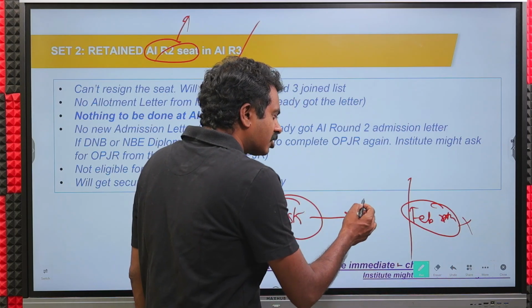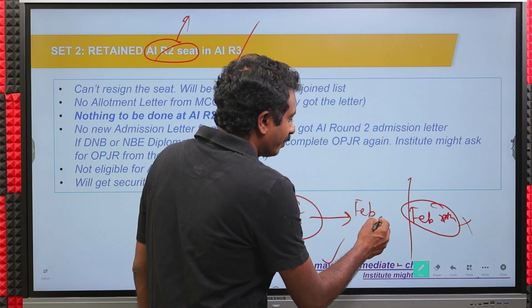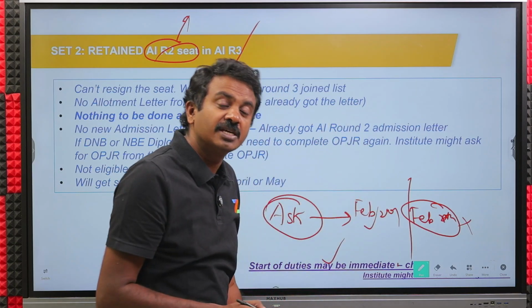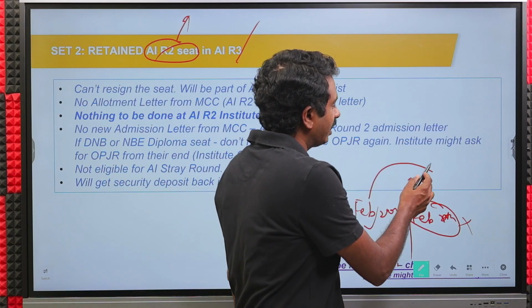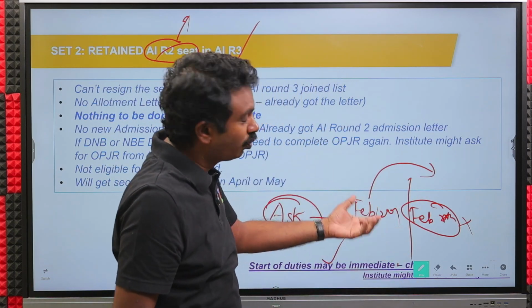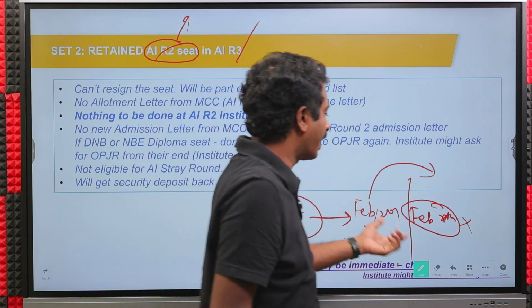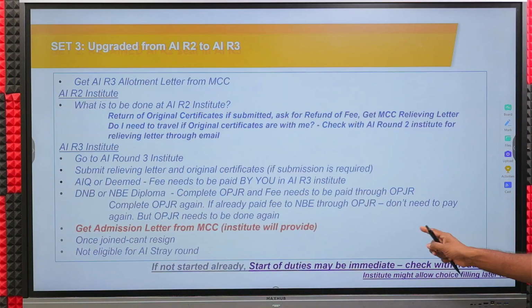Most institutes will say that if you are joining on Feb 2nd, you should immediately start duties. If they are not flexible and tell you that you can start duties at a later date, you will be forced to start duties. Please plan for that when you are joining. Check with your nodal officer.